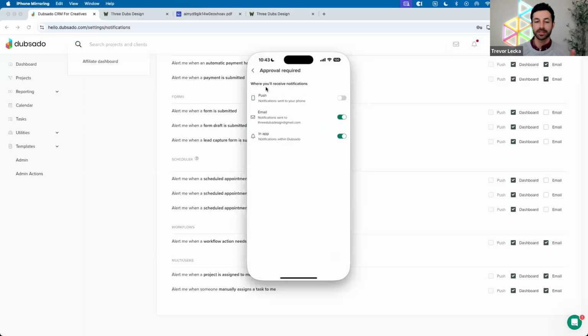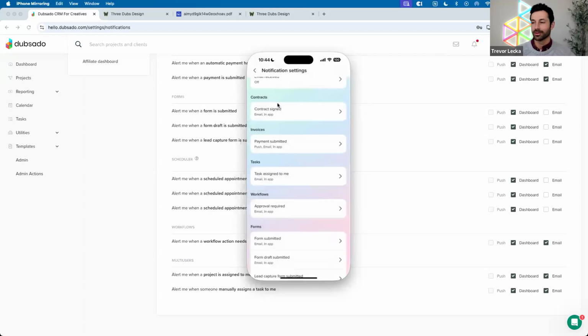The reason it's important to do it in both places is because the push notifications on your desktop are going to go to your computer, as opposed to the push notifications on your phone going to your phone. So we do have to check both places. But just something to think about. What do you actually want to see while you're taking time off? And give yourself the ability to unplug, right? Be lenient on yourself. It's okay. Take some time away. Don't have to stress about it. Turn off those notifications and unplug a little bit.